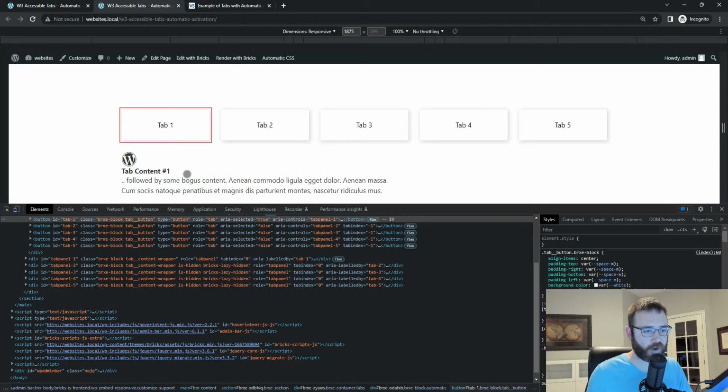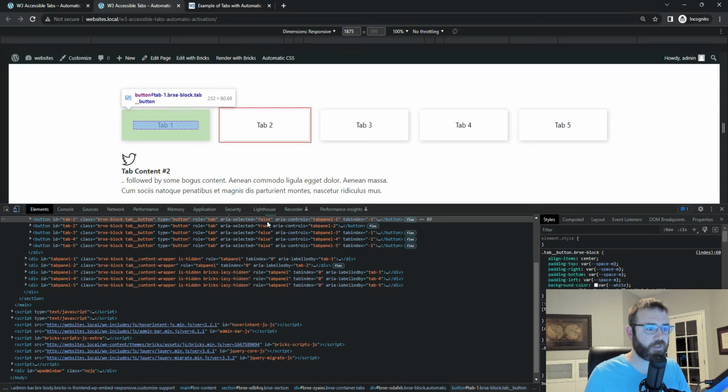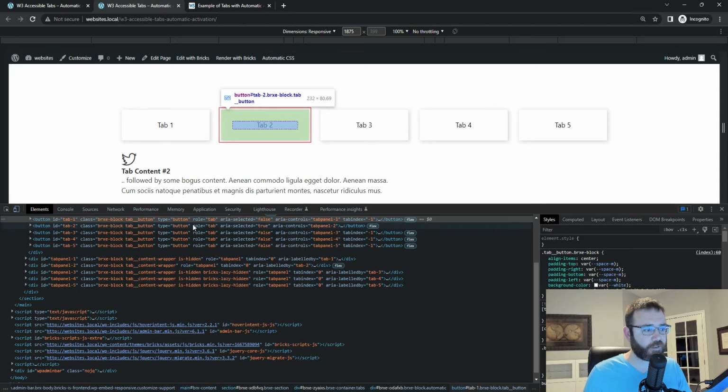When I move over with my right arrow key, you'll notice over here in the HTML in the DOM that it will change things. And the cool part is for this button 2, now it says ARIA selected is true and the one before it is false. So let's just focus on these two right here.